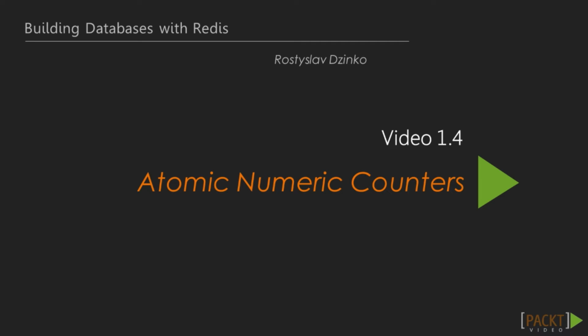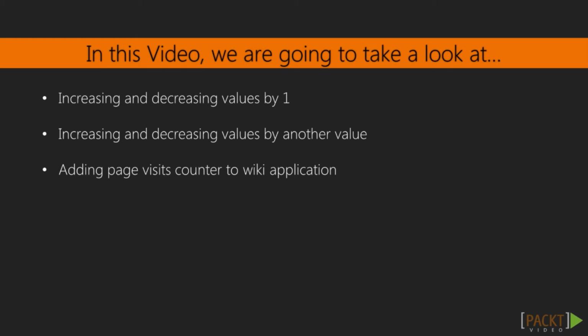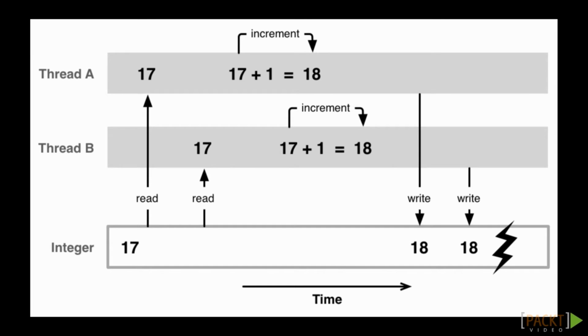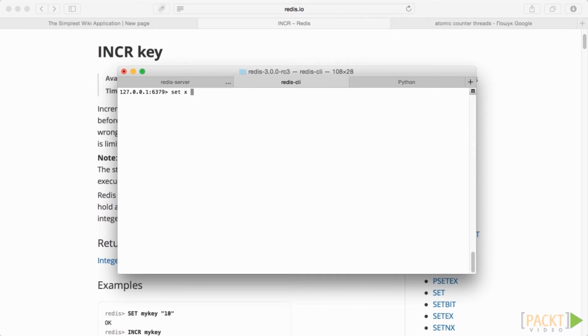In the previous video, you learned how to inspect keys. Among other things, it has turned out that string values can be stored as integers. Such a storage mechanism enables the database to support features such as atomic counters. So this video is devoted to atomic counters and how they can be operated using Redis commands. Atomic counters serve as an effective way to add or subtract integer and floating point values directly on the server without writing application code. Let's start by setting some value x to 1.